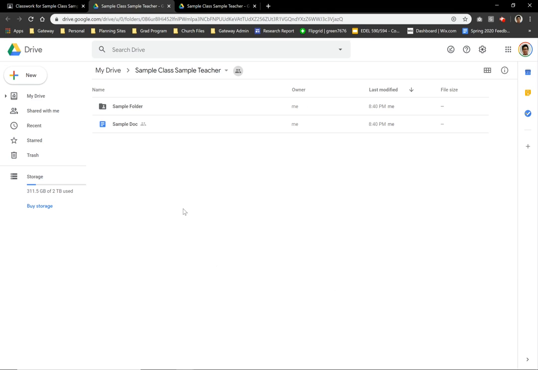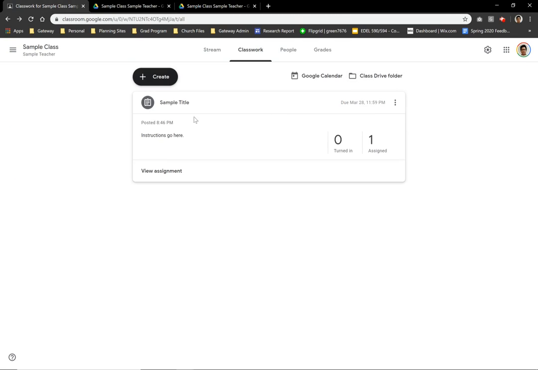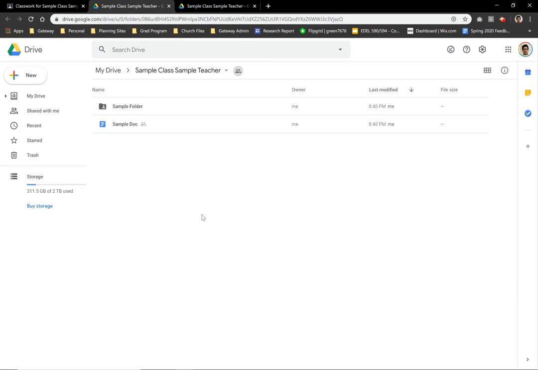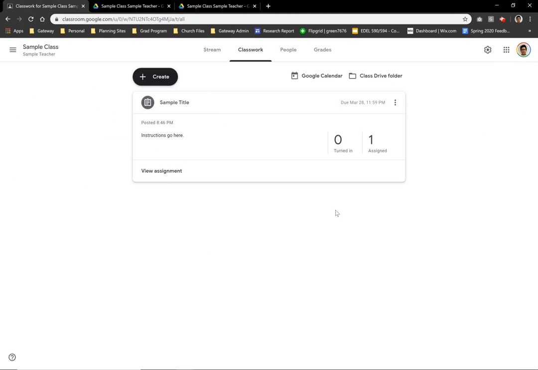One thing to note, when you decide to share something via assignment or via the material button here, both you and the student will get immediate access to it. However, if you were to create something inside this folder using this new button here, such as the sample folder and sample doc I created, the students will not gain access to this. So to reiterate, anything that you add into this folder directly does not get shared with you or the student, but anything that you do use or share using one of these buttons here will automatically be shared between the two of you guys. So just be aware of that when you guys use that button.